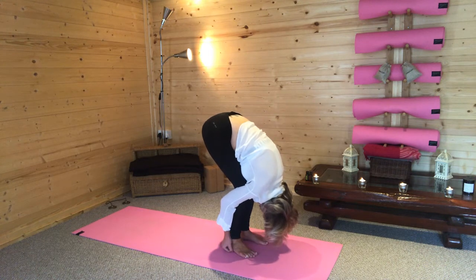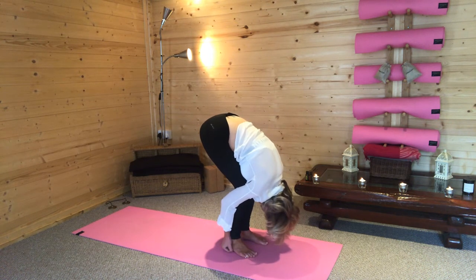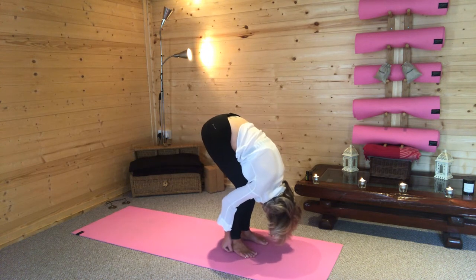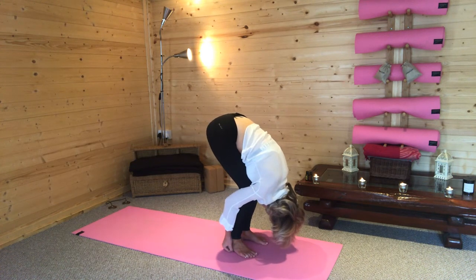Keep noticing the breath. These longer exhales, are they helping to quieten the mind? Clear the pathways and the channels in our body, physically and mentally and emotionally.